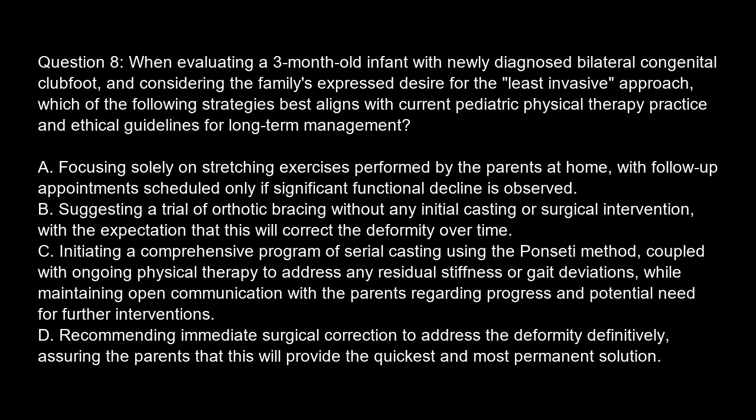Option C. Initiating a comprehensive program of serial casting using the Pediatric method, coupled with ongoing physical therapy to address any residual stiffness or gait deviations, while maintaining open communication with the parents regarding progress and potential need for further interventions. Option D. Recommending immediate surgical correction to address the deformity definitively, assuring the parents that this will provide the quickest and most permanent solution.